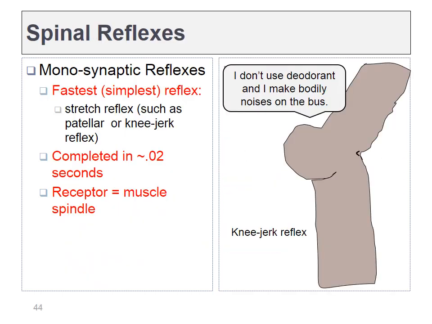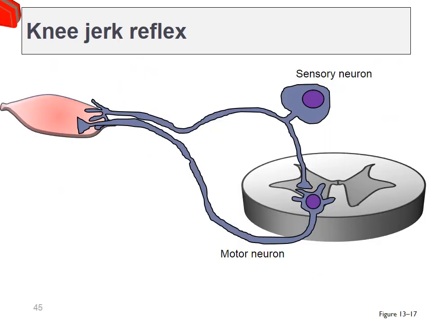The simplest of the reflexes is the patellar reflex, or the knee-jerk reflex. There is only one synapse in this reflex, so it occurs very quickly and consistently. Tapping on the patellar tendon will activate dendrites that will interpret this as a stretch action. An action potential will travel up the dorsal root into the dorsal horn, and this axon extends all the way to the ventral horn, where it synapses on a motor neuron.